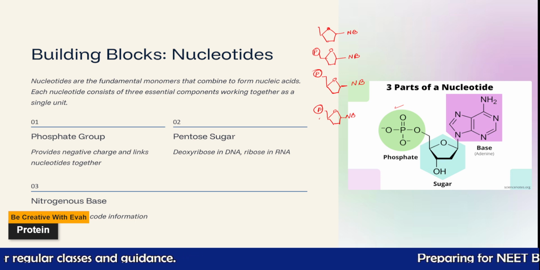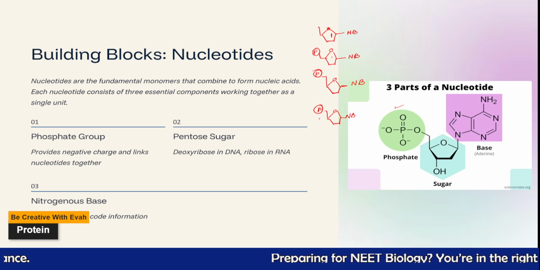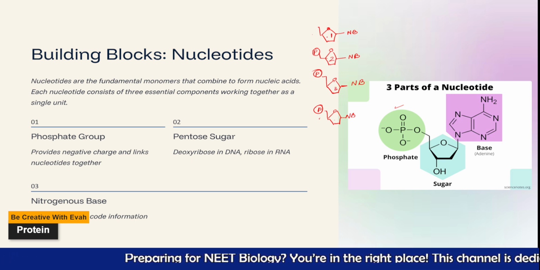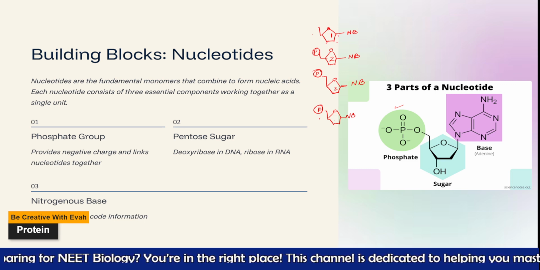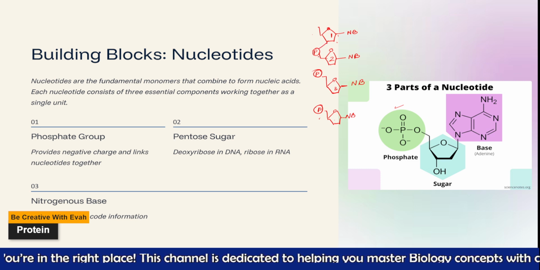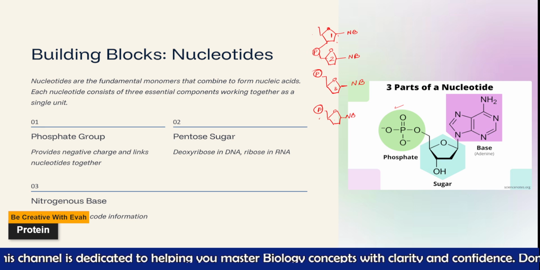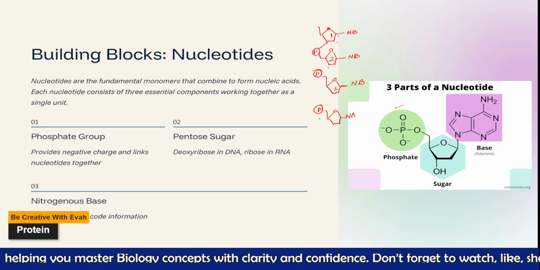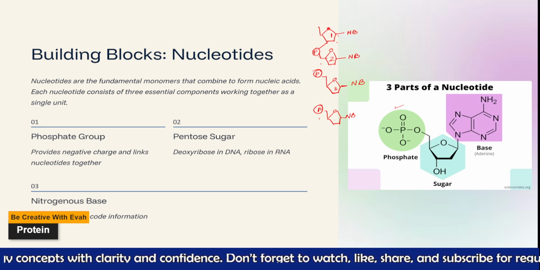Suppose this is the first nucleotide, this is the second, third, like that up to the last one. In the first nucleotide, on the third carbon atom, the OH group is attached to the phosphate group, and here you can see two ester bonds, so it is called a phosphodiester bond. Remember, the nucleotides in the chain are joined with the help of phosphodiester bonds.